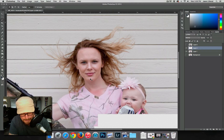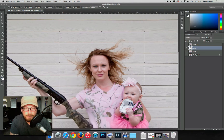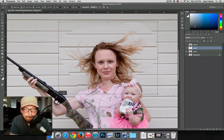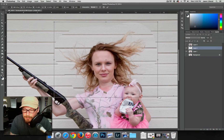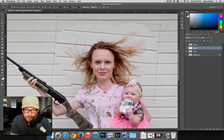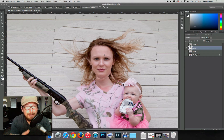And now I'm going to take that — Command T — and we're going to transform it. Come down here so I can see better. I'm going to transform that to whatever size I want. And then I like to give it a tilt or something. I don't know exactly what I did for the Texas Dream composite — I just know that I did it and I like it. What I'm going to show you today is just enlarging the head. But I do a lot more to it when I'm creating it to give it more perspective and more feel of motion and action.